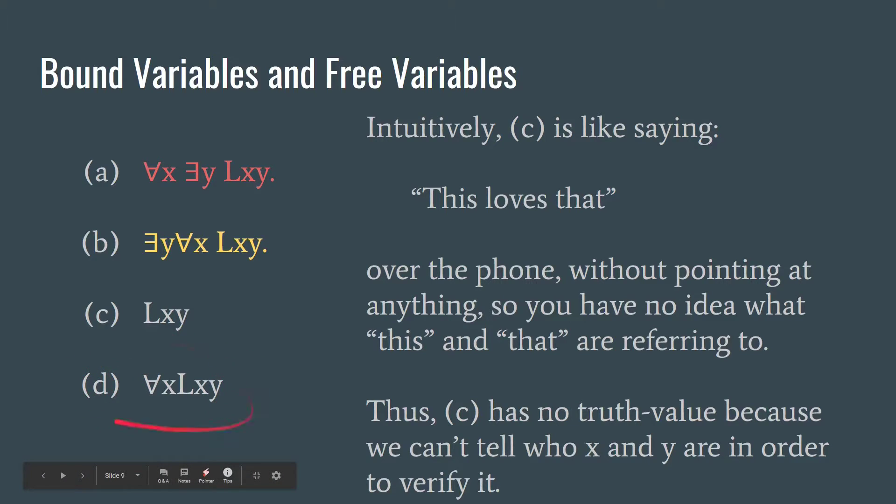Same thing here. Any formula with any free variables, even if some of the variables are bound, is a mere propositional function. It stands in need of being turned into a fully fledged proposition. Now, there are two ways to do that. One way is we could go into C and put in Ann for X and Bill for Y or choose whatever names you want. The other way to turn this into a fully determined proposition is to bind each of the variables with quantifiers as in A and B. So A and B represent fully formed propositions. C and D represent propositional functions. They're indeterminate. They stand in need of determination before they become propositions. But they're still well-formed formulas.